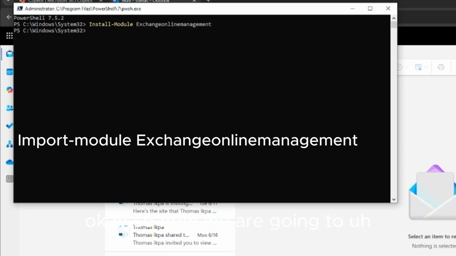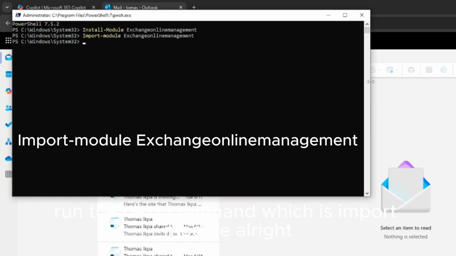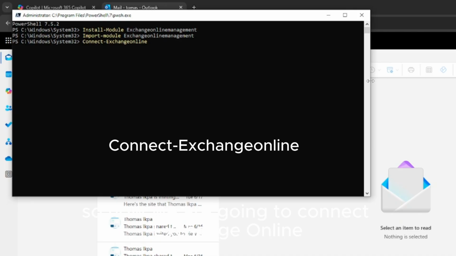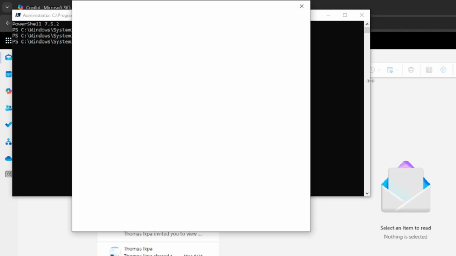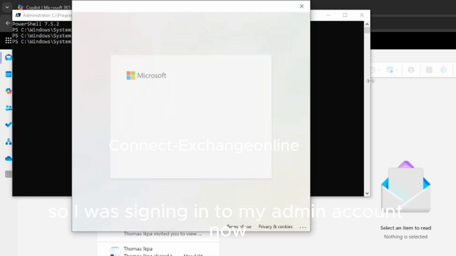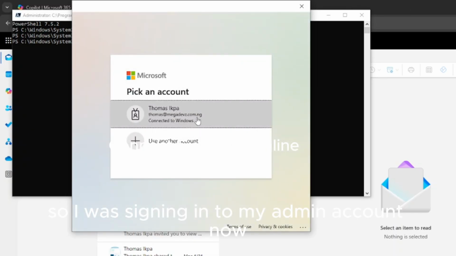Okay, so now we are going to run the next command, which is Import-Module. All right, so we previously installed it and imported it. So now we are going to connect to Exchange Online. It's going to ask me to sign into my admin account, so I'll sign into my admin account now.